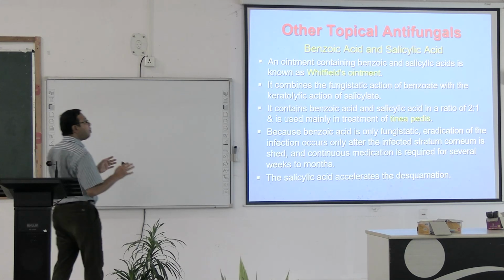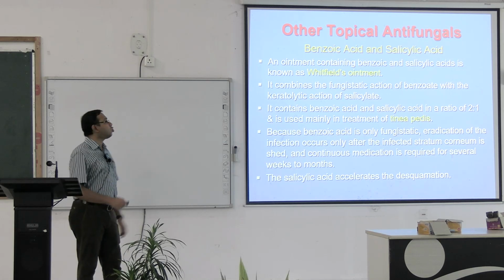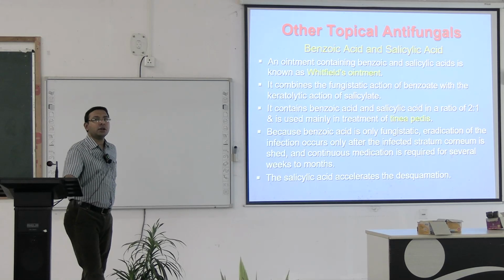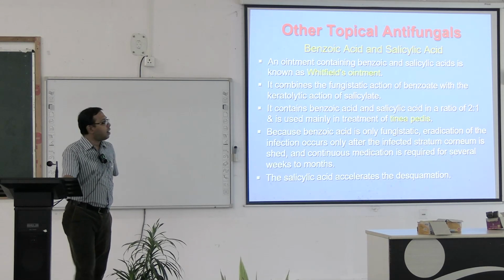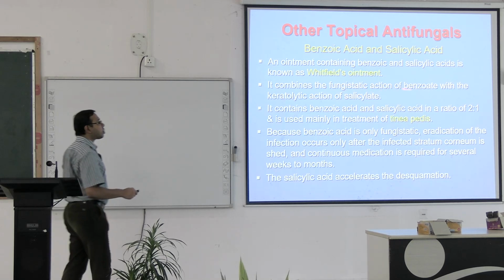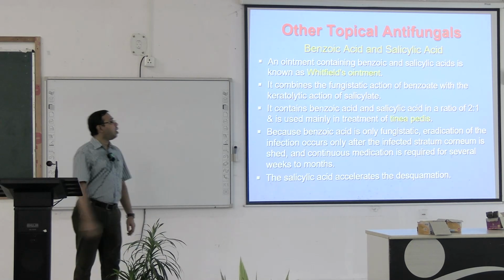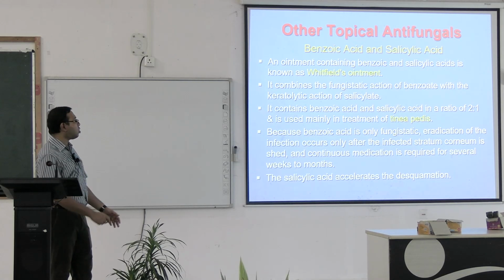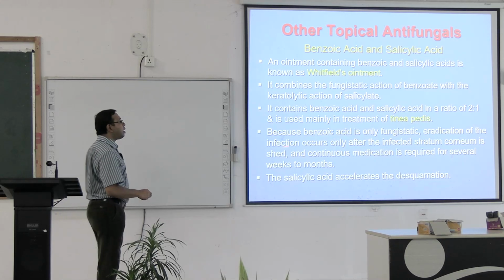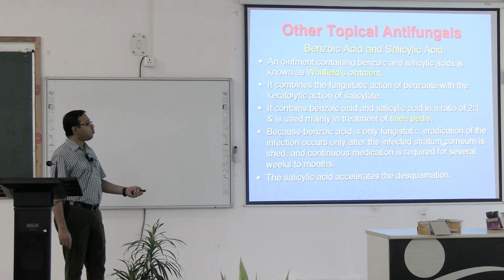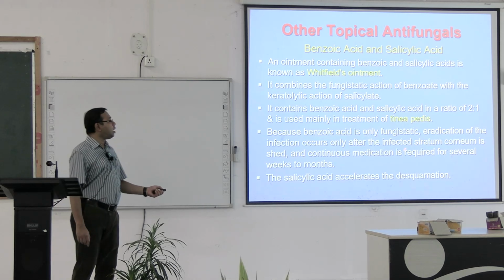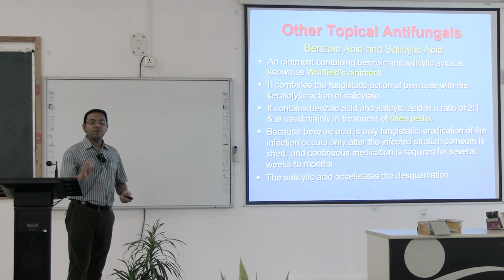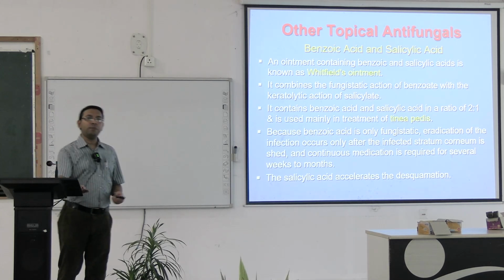There is one ointment that contains both benzoic acid and salicylic acid. This is known as Whitfield's ointment. It combines the fungistatic action of the benzoate with the keratolytic action of the salicylate. Again, it is mainly used in Tinea pedis, that is fungus infections under the foot. Because benzoic acid is only fungistatic, eradication of the infection occurs only after the infected stratum corneum is shed, and continuous medication is required for several weeks to months. Previously it was very commonly used mainly for Tinea pedis.